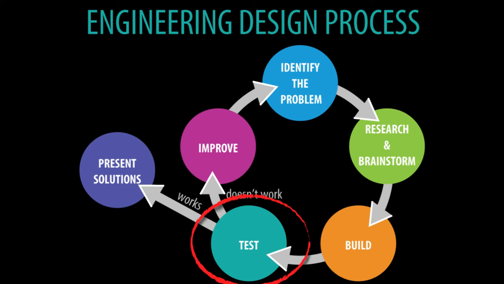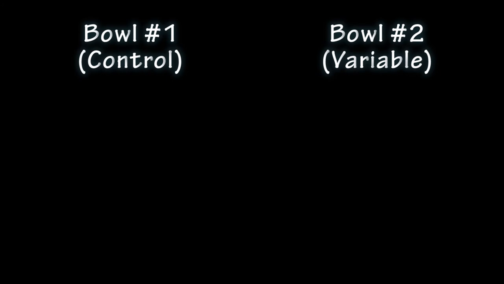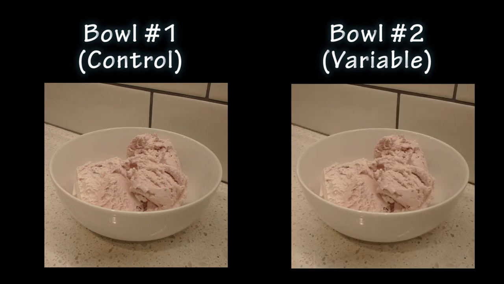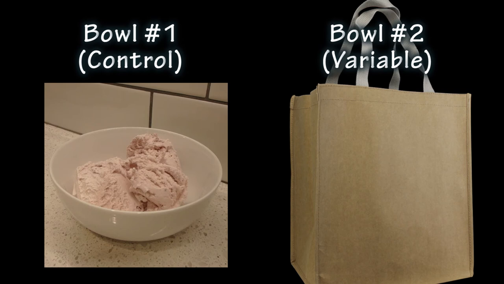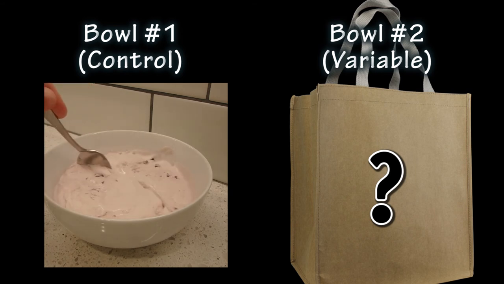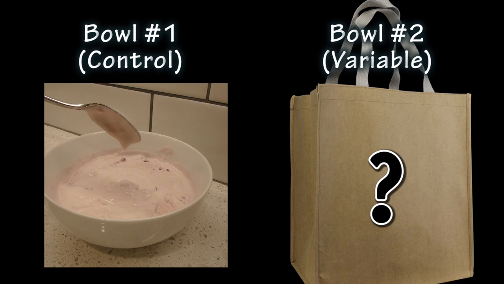Next is the test step. Once you have built your project, you will test it out to see if it works. The best way to know whether or not your project is keeping the bowl of ice cream cold is if you test it alongside a control. So, we will have two bowls of ice cream or ice. Bowl number one is the control ice cream, which will be sitting on your kitchen counter or table, melting at room temperature. Bowl number two is the variable ice cream, which will be inside the project you will build to keep it cold. You will set a timer for two hours, and then after that, you will check to see how much each bowl has melted. Hopefully, you will have built something that keeps bowl number two from melting like bowl number one did. At the end, you will record video of both bowls and what they look like so you can present your results to the rest of the class.